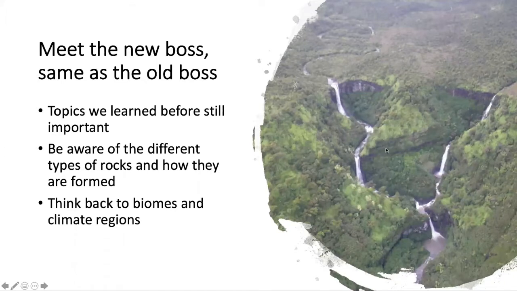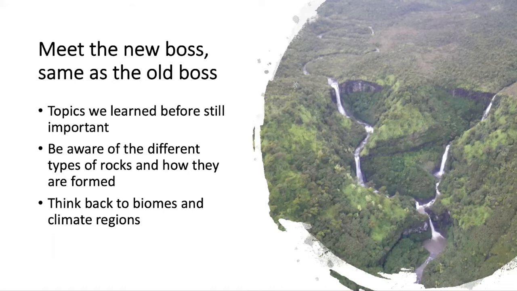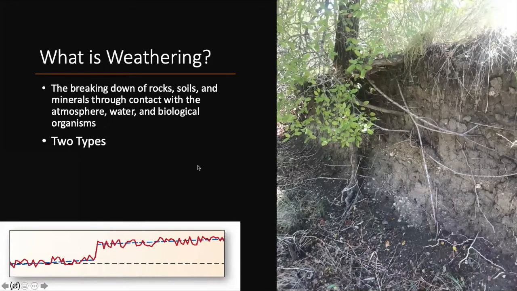The concepts and ideas that we learned in geology — and frankly even going all the way back to biogeography — are still going to be relevant here as we begin to talk about weathering. I just want to make sure that you keep those ideas in mind for the last two or three weeks as we begin to talk about all these different sorts of processes. So what is weathering? Weathering is simply the breakdown of rocks and soils and minerals through contact with the atmosphere, water, and even biological organisms. There are two primary types of weathering: chemical weathering and physical weathering.